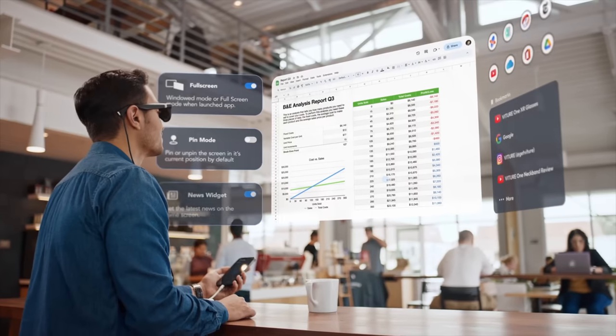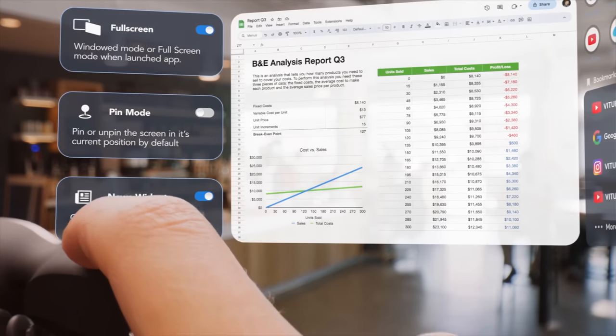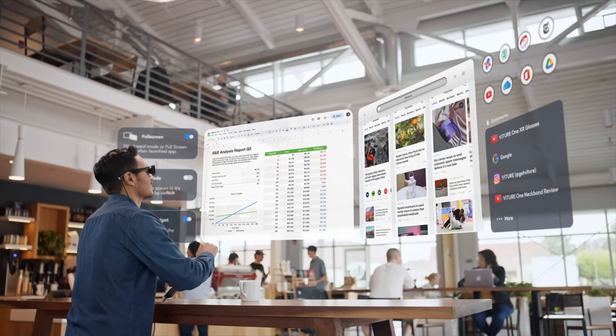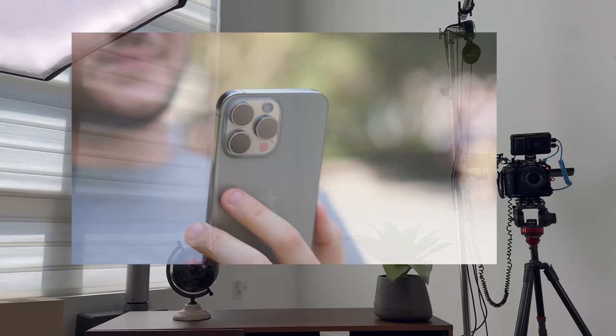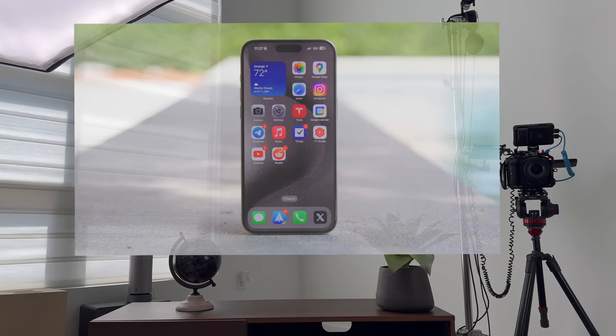It's cool to mirror my phone screen to these glasses, but where things get even cooler is with VITURE's Spacewalker app on iOS. With this loaded up, I now have a virtual set of floating windows where I can turn and see different things — a browser open here, a YouTube video open here, Google Drive open here. I can look around, see the different windows, and multitask live in real time just by turning my head. Watching movies or YouTube videos on the glasses while laying in bed or sitting on the couch is really cool — it looks great on this basically 120-inch screen.